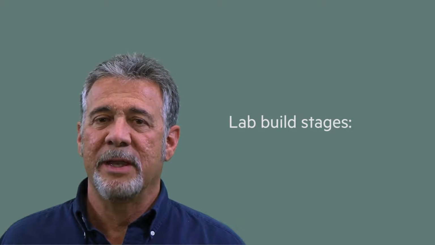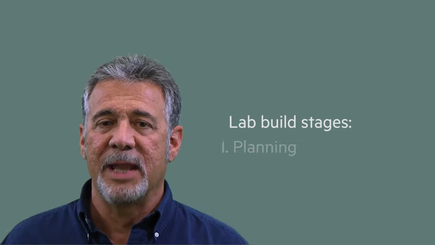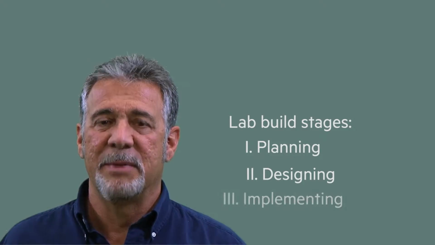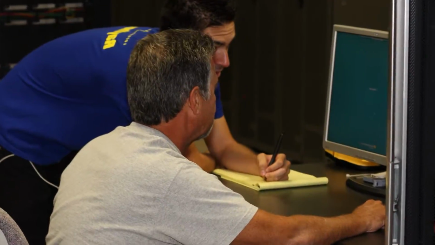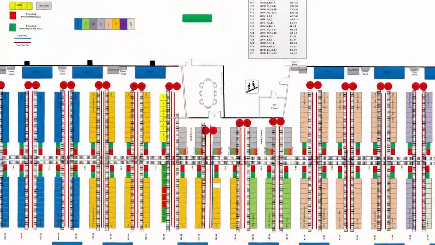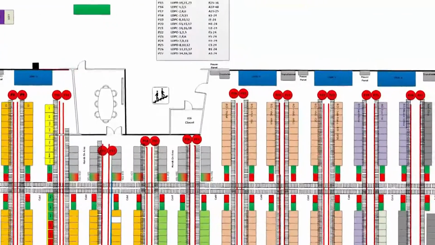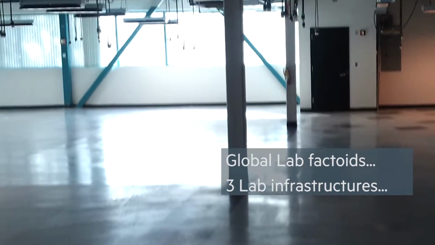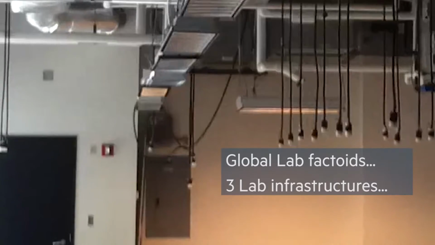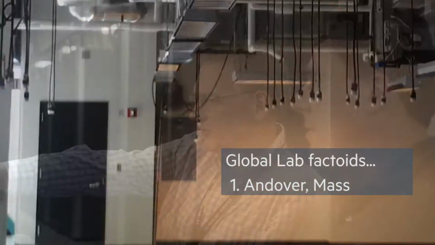Thanks, Mike. There are three main stages to building and implementing a new lab. They're planning, design, and implementation. Let's talk about the first stage, planning. Planning is the building block to the other stages. If you plan properly, then the design and implementation will go much easier. The most important thing in planning would be a site visit. You need to see what the environment looks like in order to plan properly. If you feel satisfied with the site, then it's time for the design stage.